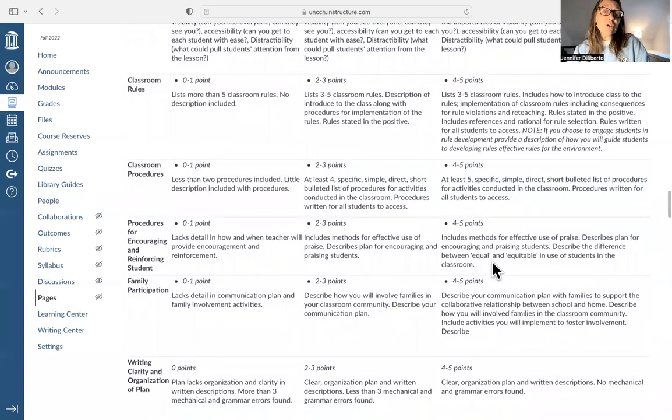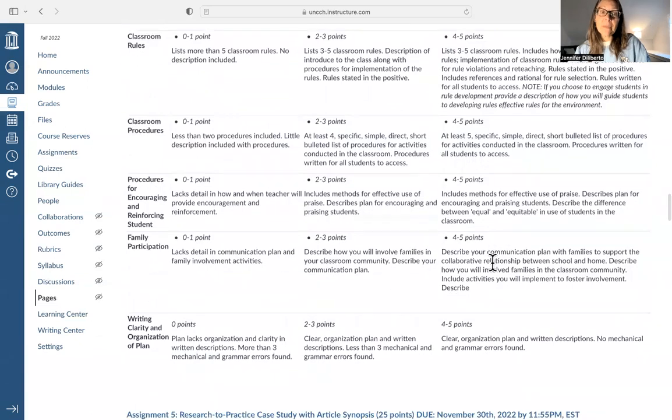I would encourage you too to think about how this could be tied to a PBIS plan, a positive behavior intervention support plan that your school might have as well. Family participation: we always want to make sure that we are including our families within our classroom community.